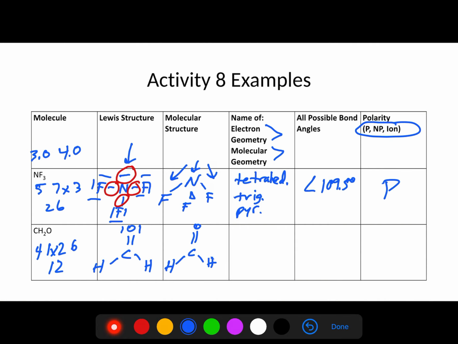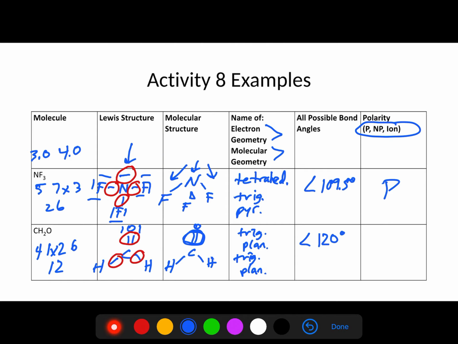The electron geometry, there are 3 electron regions, and there are 3 bonding regions, so both of these, we need to write them out both to emphasize that they're both trigonal planar. This would normally be 120 degrees, but again, these double bonds take up more space, so you can see that would squish the other a little bit. That would be less than 120.